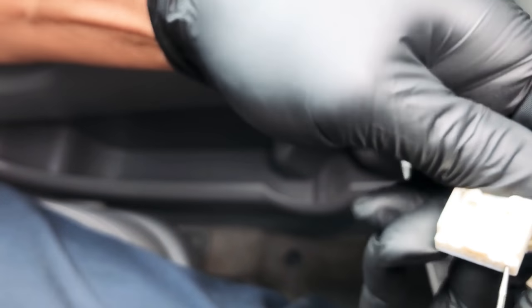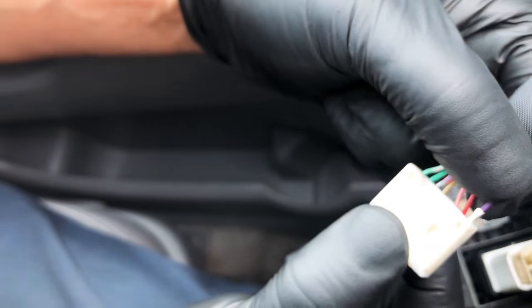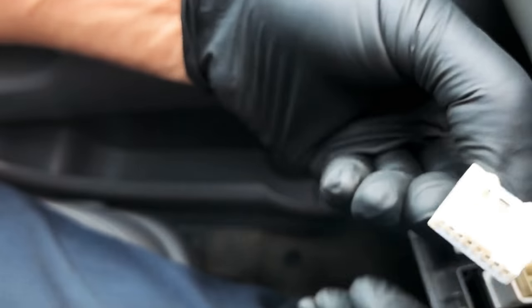Once you do that, don't pull that purple pin - or wire, I'm sorry - out right away. I'm sliding the pick in and prying up on that tab. It didn't work, do it again. All right, it should come out. As I did it, I pulled out at the same time after I lifted up that little tab, and now you can take it all the way out.